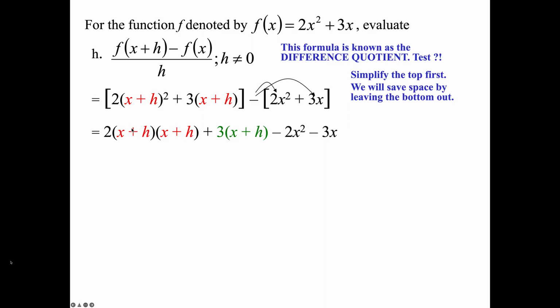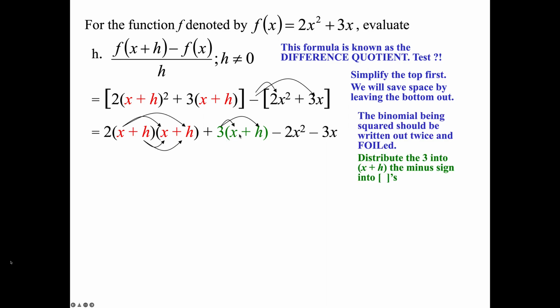So I'm going to FOIL these two and distribute the 3. So x times x is x squared. X times h is xh. Plus h times x is another xh or hx. So there's 2 of those. Remember, when you FOIL, the 2 middle terms can combine together. And h times h is h squared. There's my 3 distributed to both of those terms. Now the green parentheses are gone. Now we just have to get rid of these last set of parentheses.